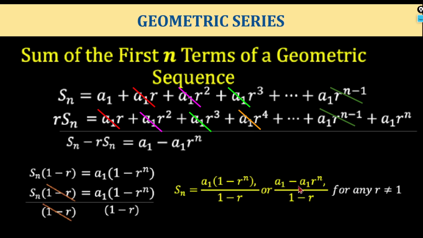Bahala kayo kung ano gusto nyo tandaan dito. The first version, the one with the grouping symbol, or the second one. Ako, generally, I prefer the first one. I don't know why. Basta mas trip ko to. Mas madali siya nagsistick sa aking utak. Okay? Again, for any real number r, except for 1. Hindi pwedeng common ratio si 1.